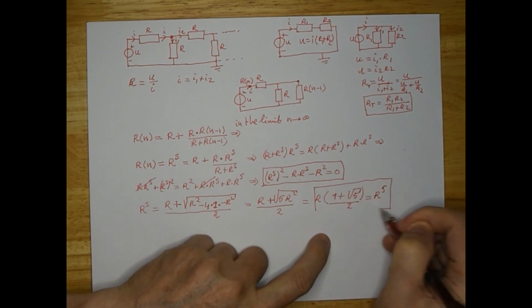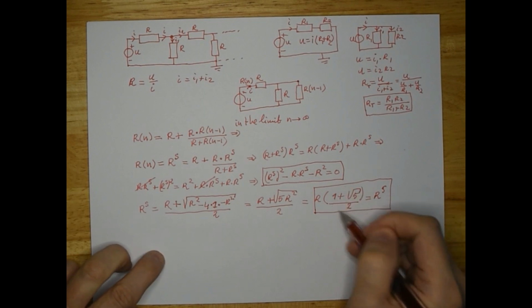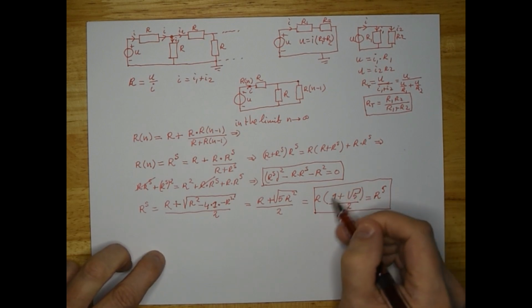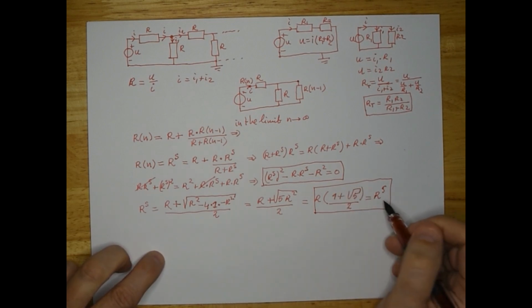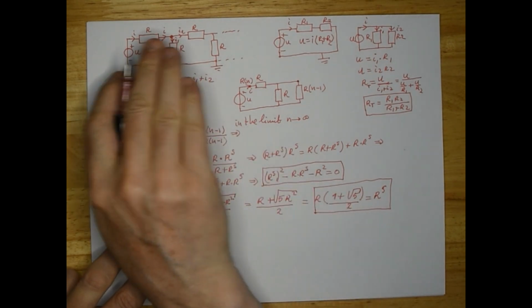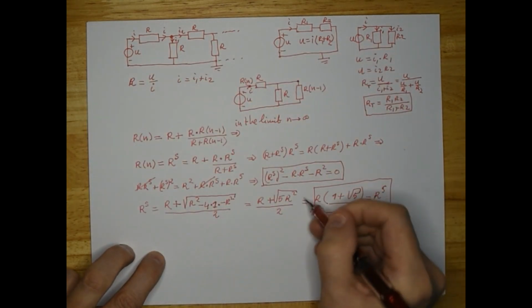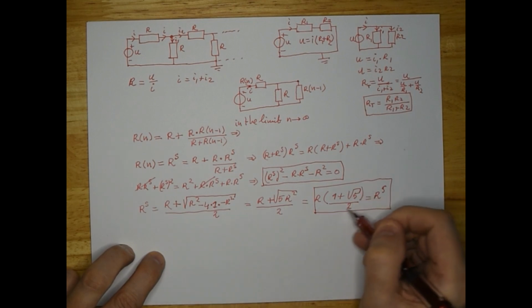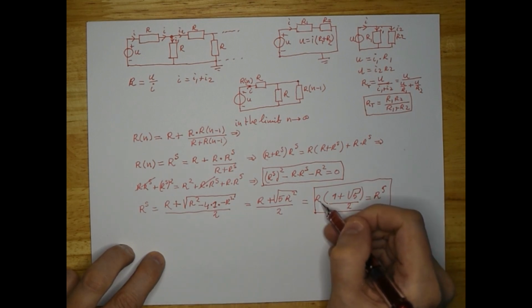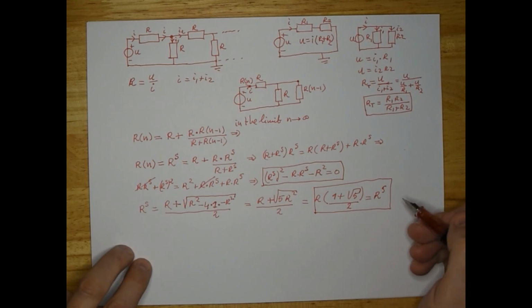And if you look carefully, in one of my previous videos, this number also came up, the golden ratio, with the Fibonacci series. So that's pretty cool that you have a resistance of this whole circuit, if you would go on forever, that will have this value. Yeah, 1 plus square root of 5 divided by 2 times R, which is a fairly simple formula. Okay, I feel this is a good time to stop.